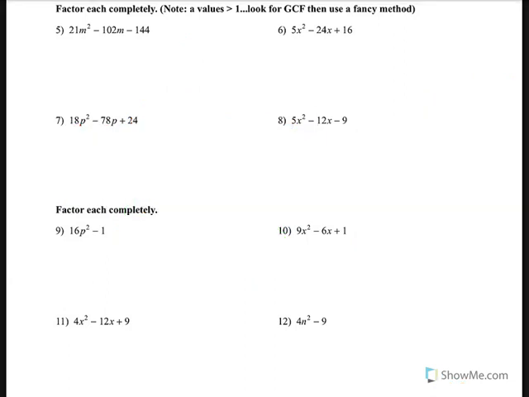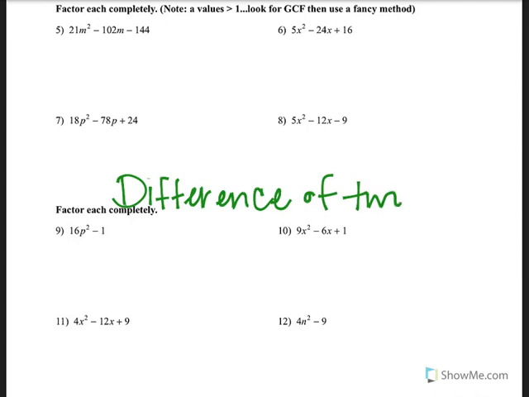Okay, next are my difference of 2 squares and then perfect squares. Remember, when you have a difference of 2 squares, you can just take the square root of the first number and the square root of the last number. So difference of 2 squares, and these mean perfect square roots. So these are so simple, okay?